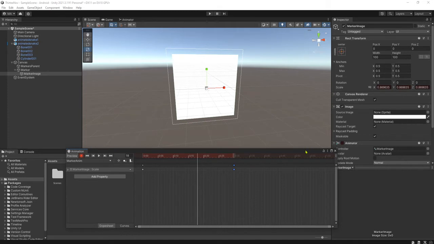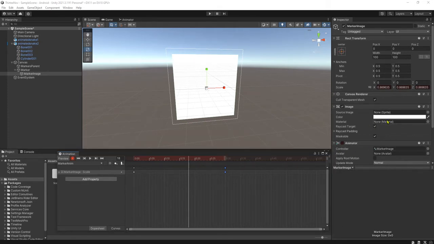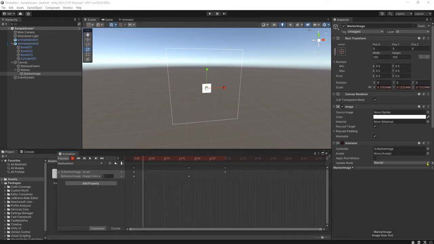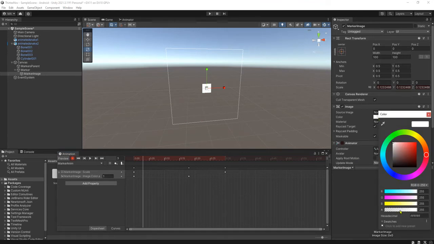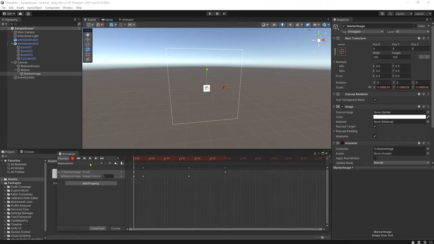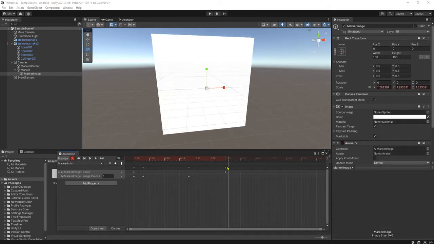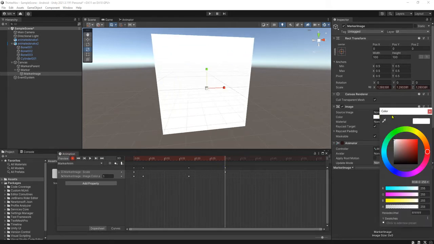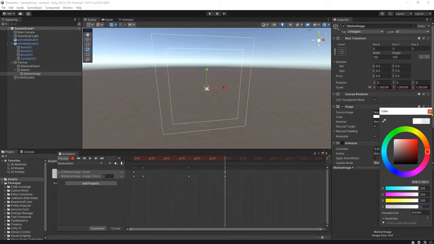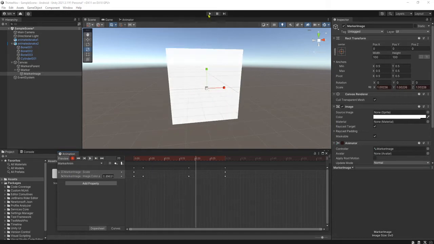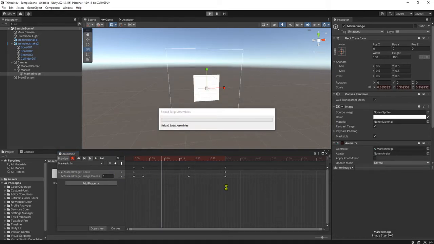Here I set the opacity, the alpha, to be full like this, and here should be also full, and here should be 0, and at the last frame should be also 0. If you play the animation, it will be like this. Okay, this is our marker animation.